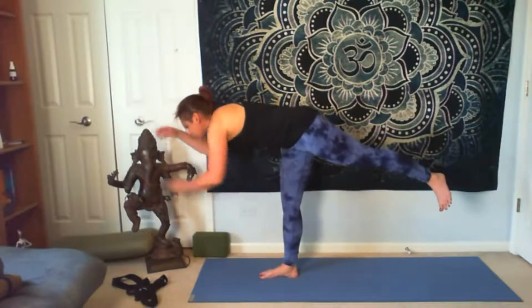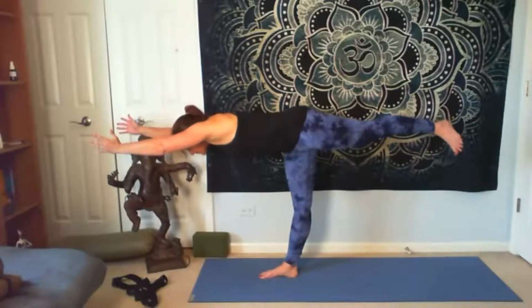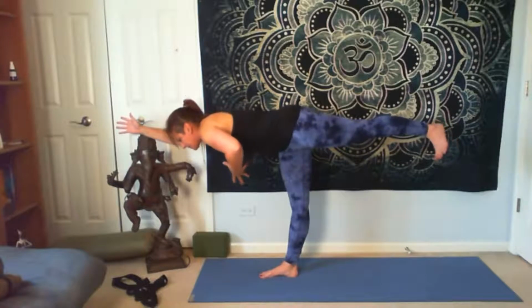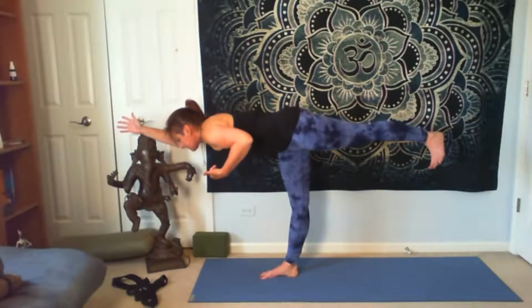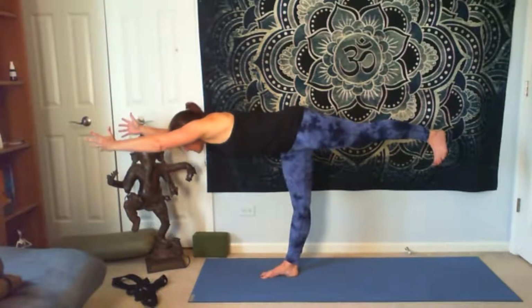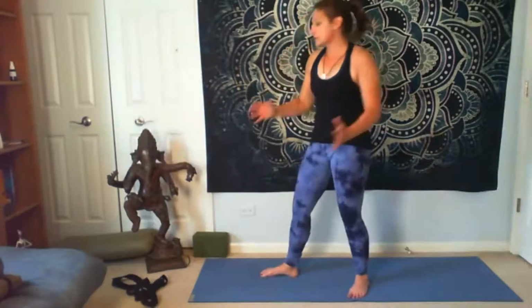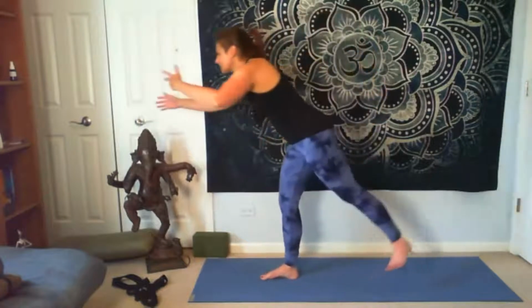And then, hello Ganesh, arms reach forward. So push the right foot down. Feel a lengthening coming up through the leg. The lifted leg, the left one, active. Try to level out the hips. The arms are reaching forward because now you are Virabhadra, picking up Daksha's head and putting it on a staff. I'm sorry, it's a little grotesque, but that's what he's doing.